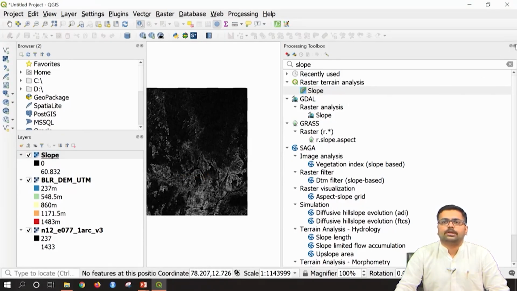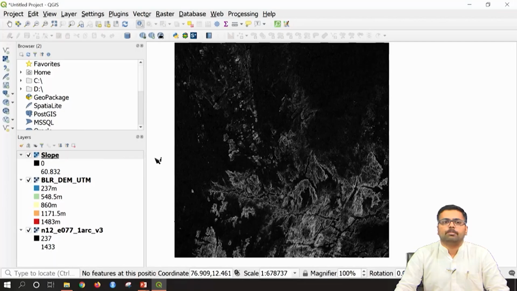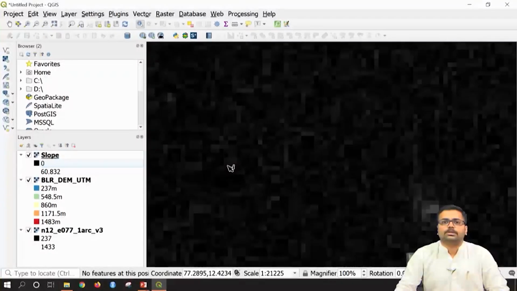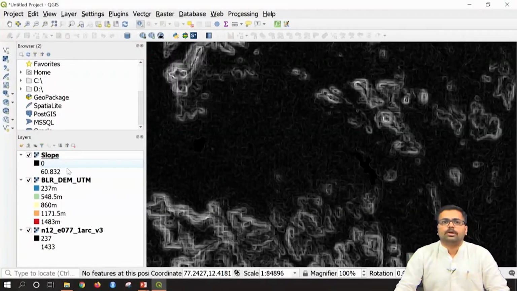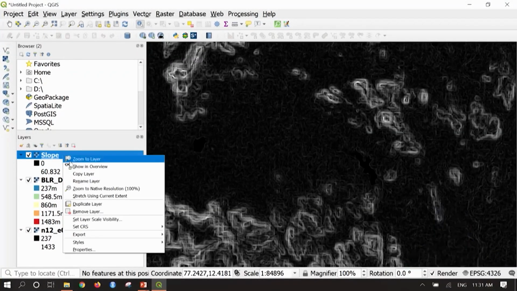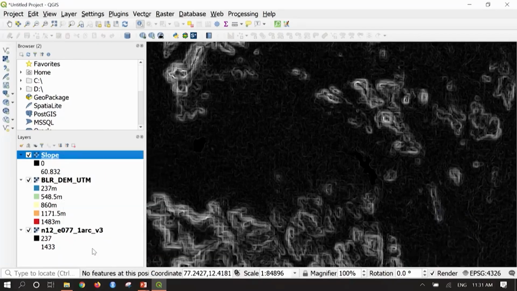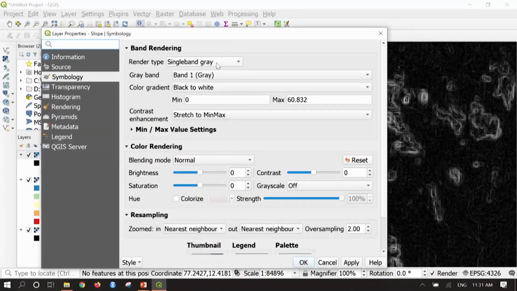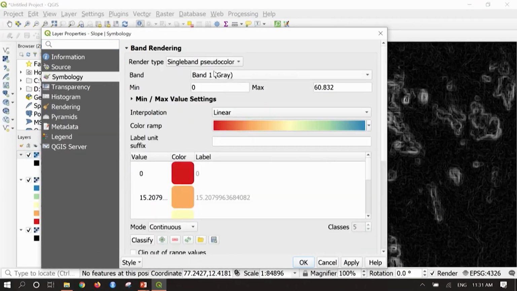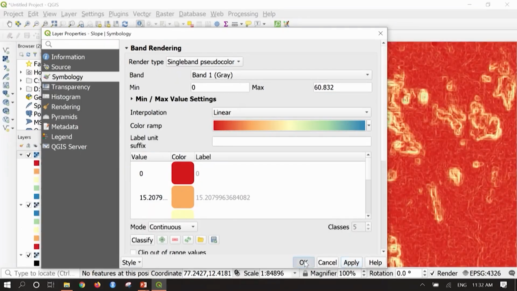If you want to assign some colors, you can also do that by right clicking, properties, single band gray, you can give single band pseudo color. You can change this if you want and then say apply and then say OK. Whatever you are seeing in red, the slope is very less, and whatever you are seeing in blue, the slope is very high, that is around 60%.